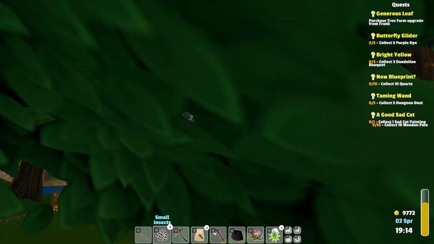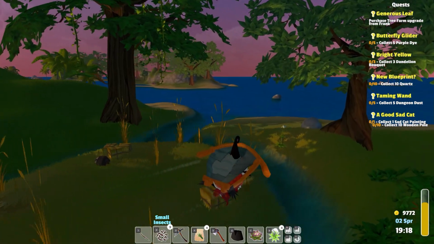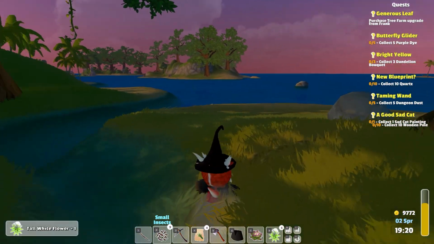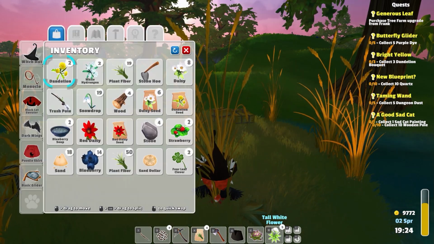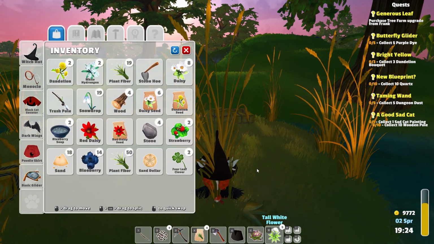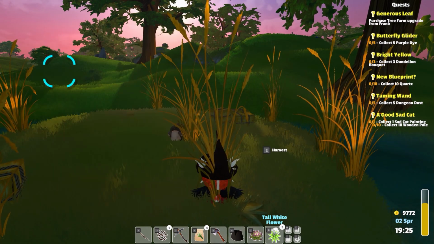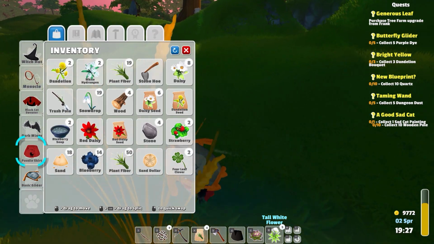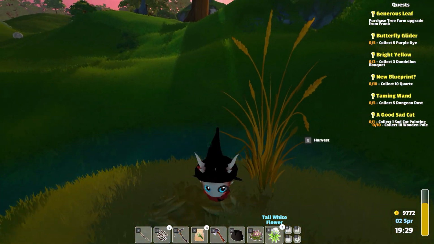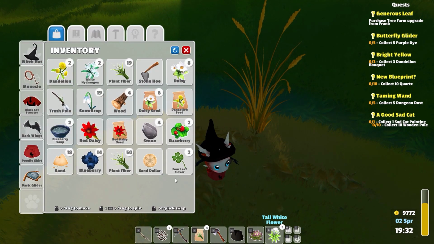Do you fall down when I pet you? No. Mm-hmm. There we go. Oh, okay. I would like to harvest. Do I have my scythe? I don't have my scythe. I'll have to remember to come out and get some. I'd use my pickaxe, but you know. Oh, not enough space in the inventory. Maybe I... Hold the phone. Hold the phone. Okay. Let's see here.